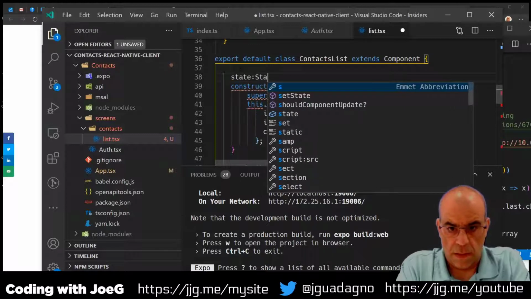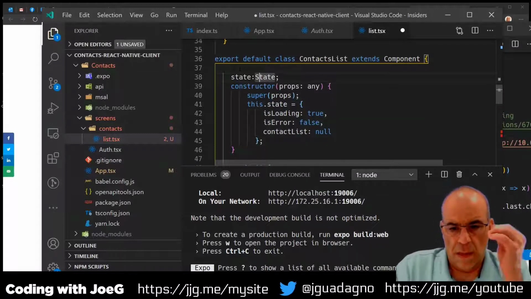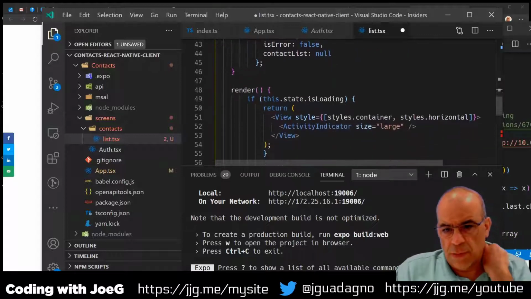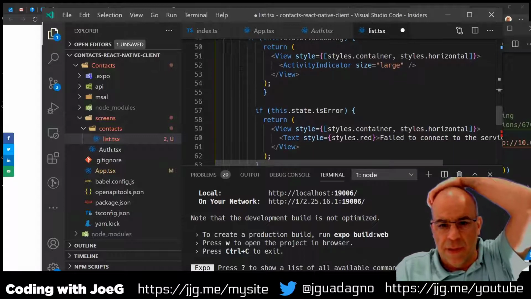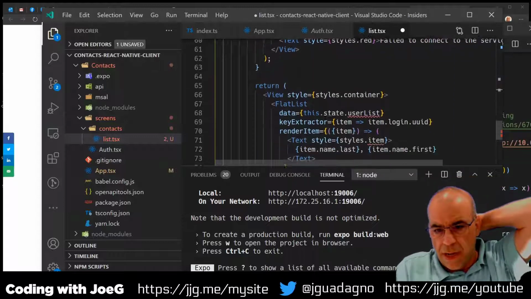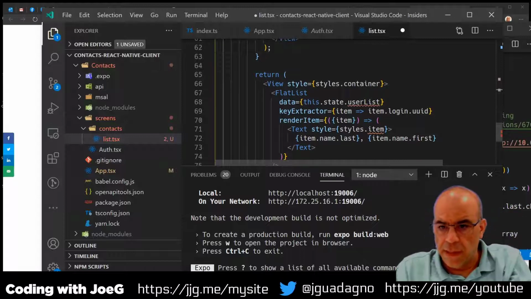State. And now all those squigglies should go away. Yeah, there we go. Now we properly declared them and got everything working. This should be contact list.